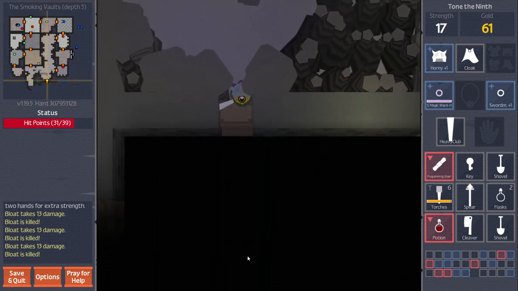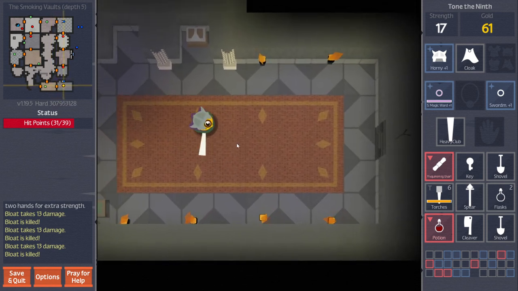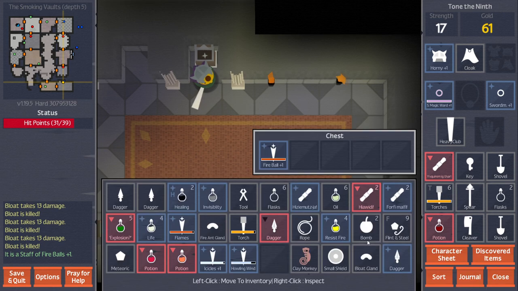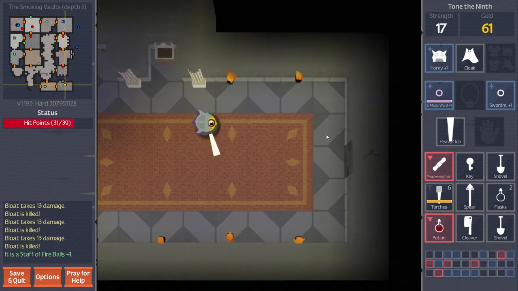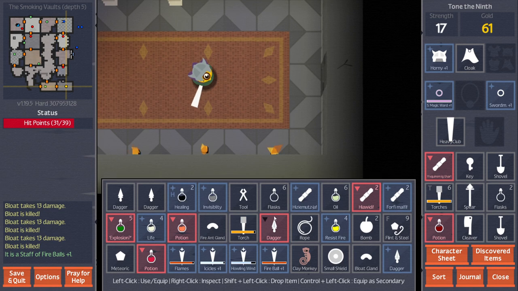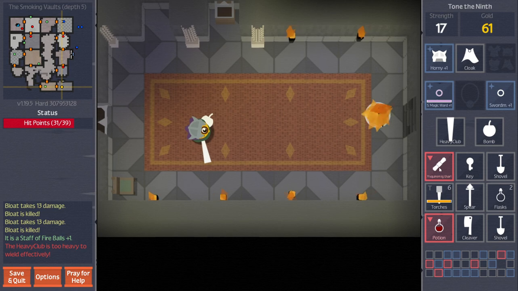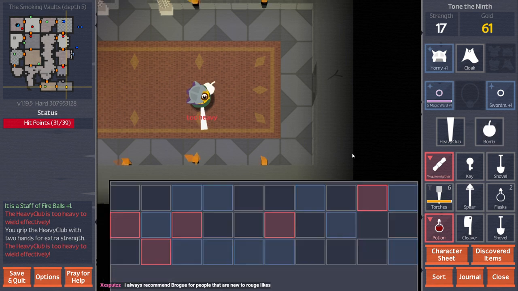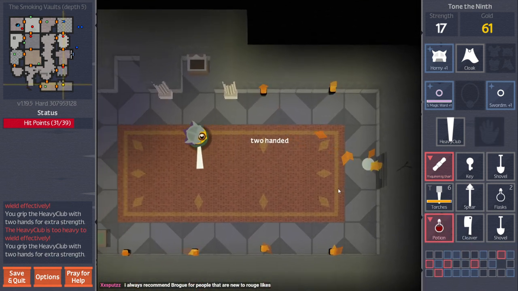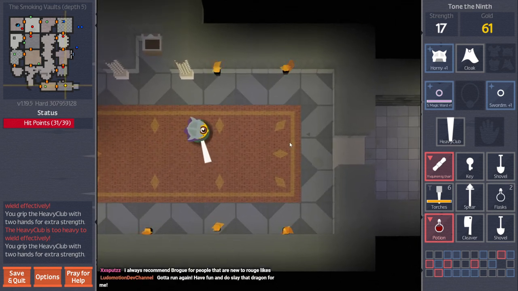Secret treasury on this floor. Oh! Fireball staff. Yo, we're cross-classing wizard and barbarian here with all these staves. Oh, that didn't work. Yeah, Brogue's another good one for new players.